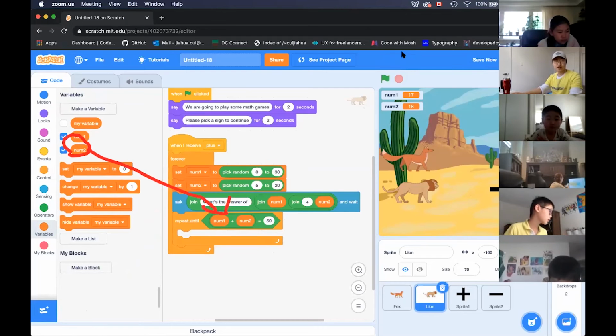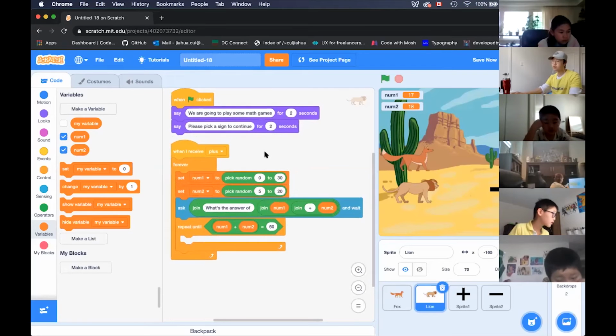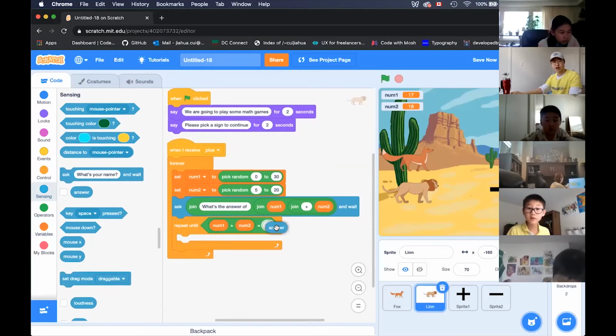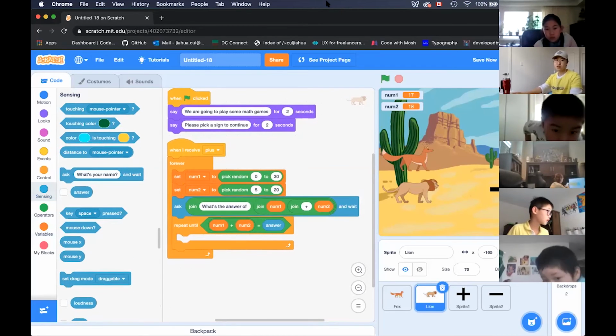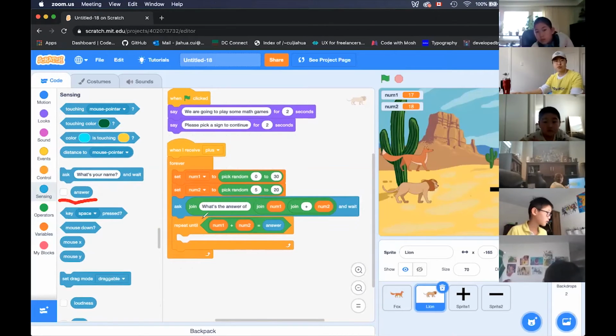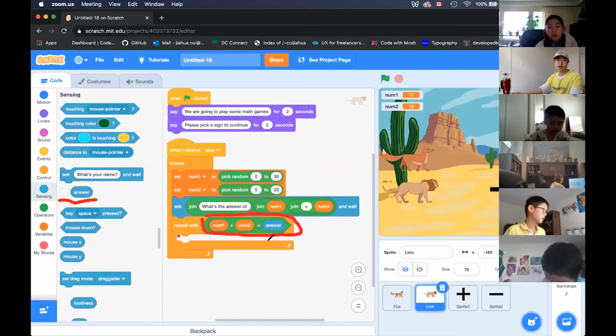It's gonna check if the answer that we put in is the same as the answer of the question. Then we're gonna go back to sensing. You have this thing called answer, which is whatever you put into that field. Again, answer here. So this is the condition of our repeat loop, which means we're gonna keep repeating whatever's inside of it until we satisfy this condition over here.